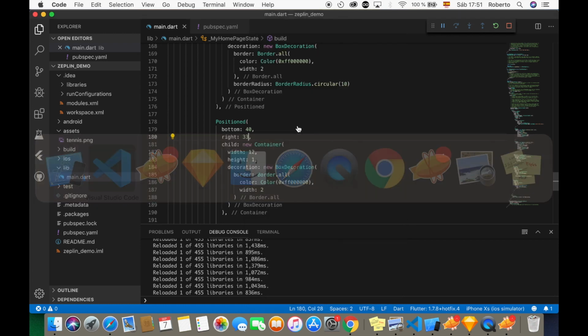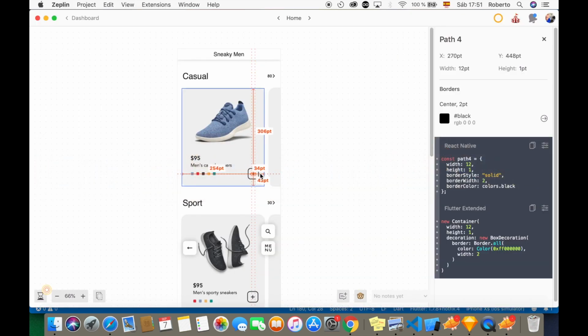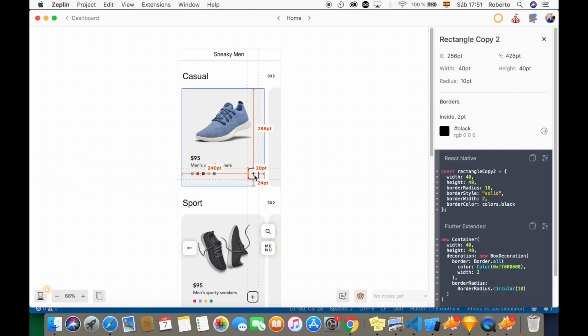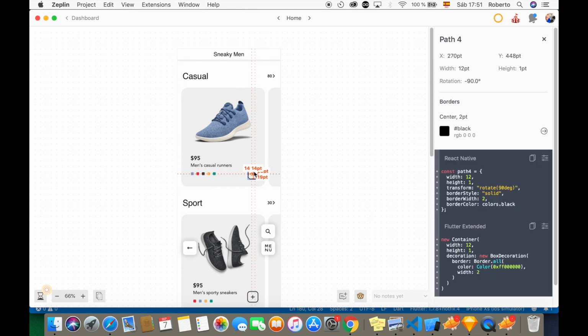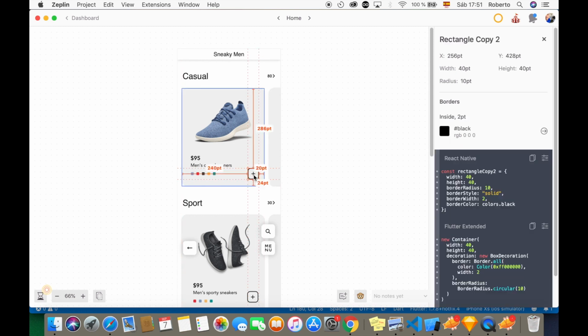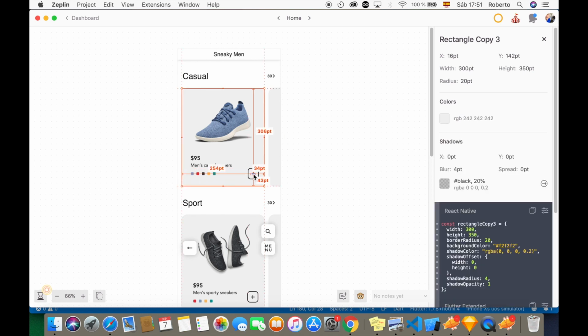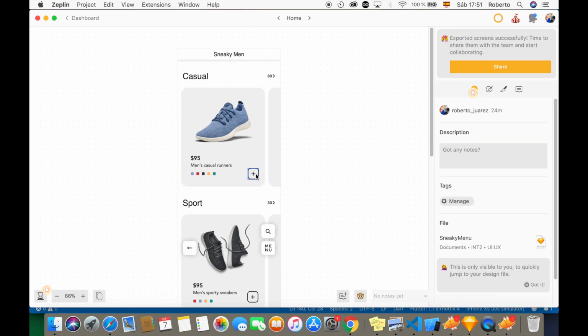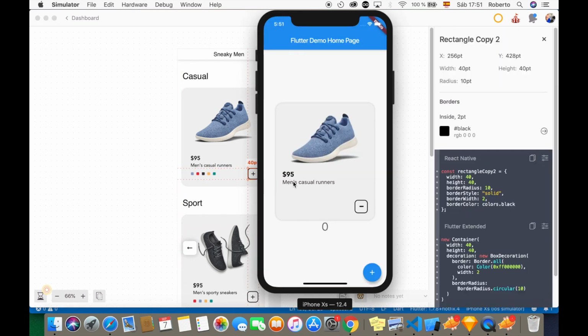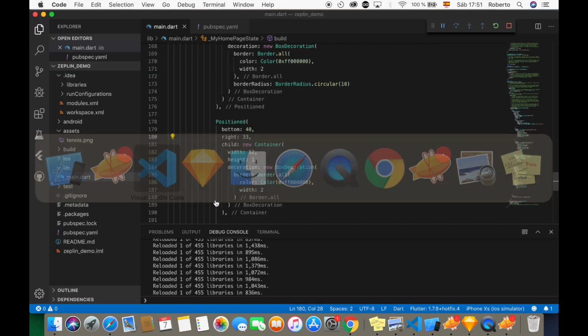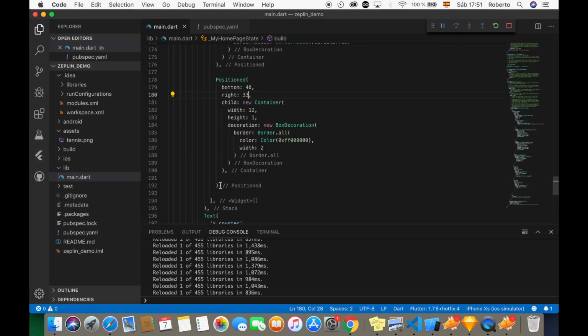Okay, that is okay. So now I'm going to select the next one. I will use the same, because if you see it's the same, I just need to invert this.